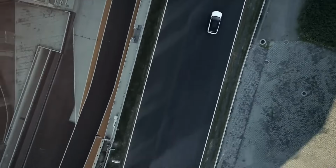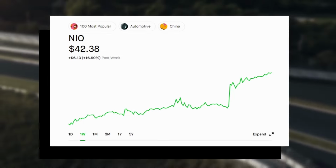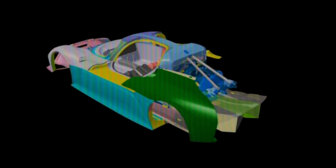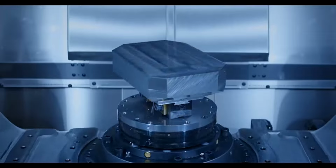But before we take a look at that, I want to show you guys the 1 week chart, and you can see that NIO is actually up 17% almost on the 1 week chart. On May 26th, NIO was trading right around $36.50, and they were on a slight uptrend, and they got up to about $38.50. But you can see just today when they opened, NIO shot up about $4 at market open as compared to last Friday.